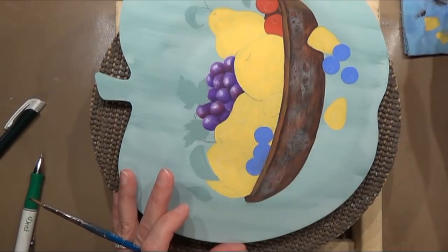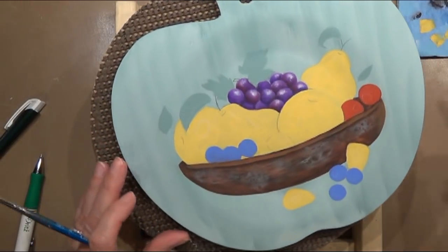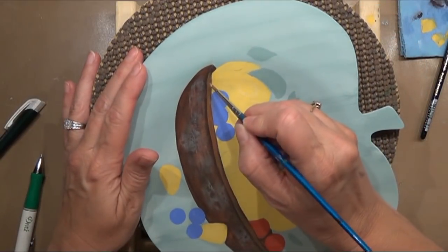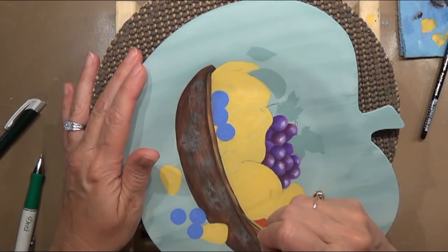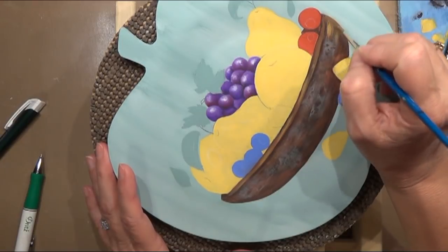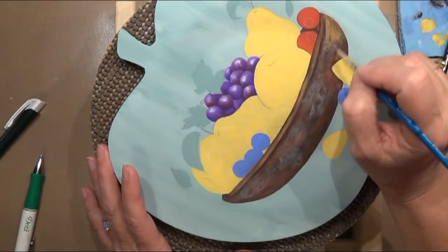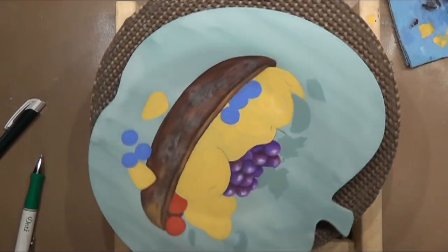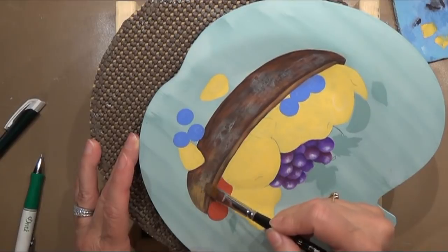Remove a little bit of it back here because I want to keep that little bit of dark that we painted in right there. Okay, then I'm going to tip into some cocoa and just streak a little bit of cocoa along this edge. This edge. I'm just using a round brush here. I'm going to soften that out. Paint wasn't quite as wet in my brush as I wanted it to be, so let's just soften that.